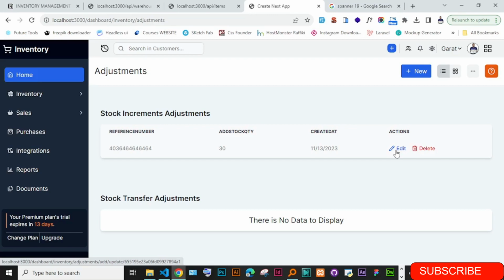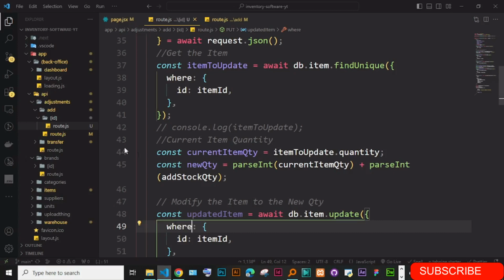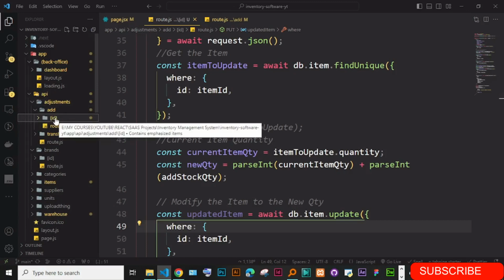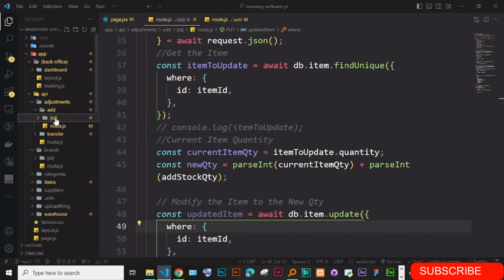What you're just going to do is, someone can only be able to add or delete, but he cannot be able to edit stock, because the stock is already there. So just this whole thing here of the edit. In this add, I'm just going to delete this.